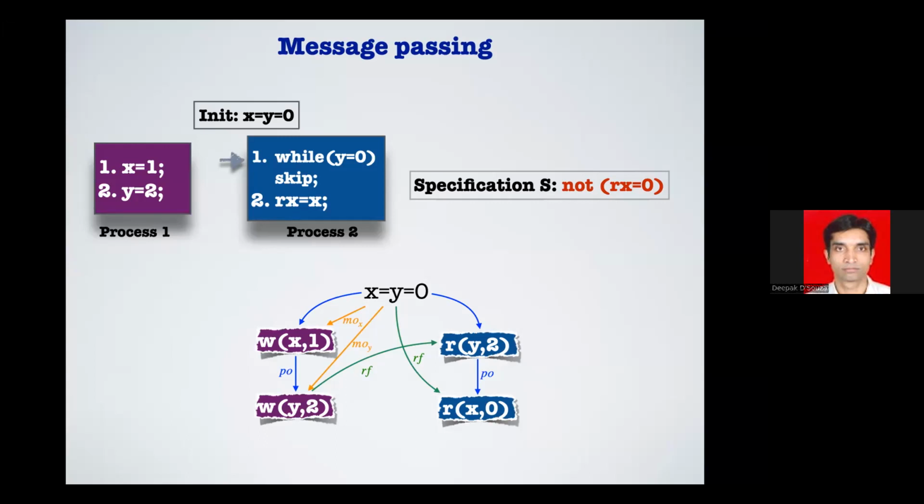Yeah, the message is basically that Y is non-zero, right? That's the message that is going across. And because of the causality, 1 was written into X before Y got the value 2. Yeah, that is coincidental, but the message that is going across is that Y is no more 0. Sure.